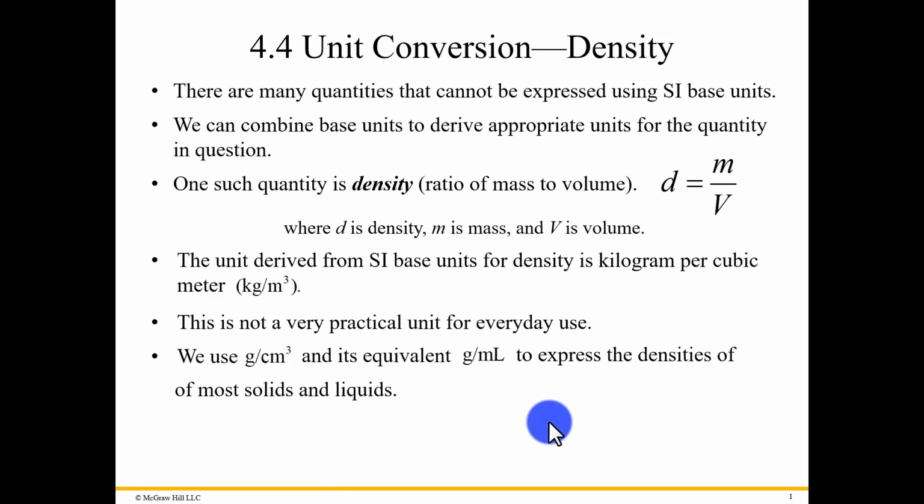Most of the time, especially for this class, we're going to use either grams per centimeter cubed or grams per milliliter, which are equivalent. So 1 centimeter cubed is the same as 1 milliliter, and obviously grams is the same. So for most solids and liquids that we're going to deal with in class, these are the units of density that we're going to be using.